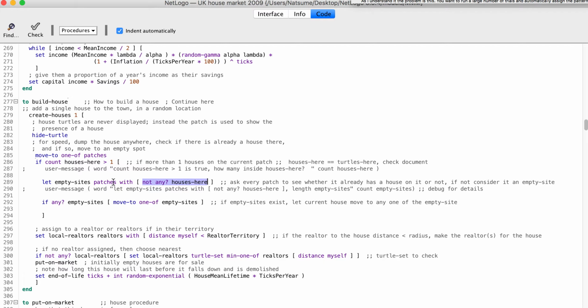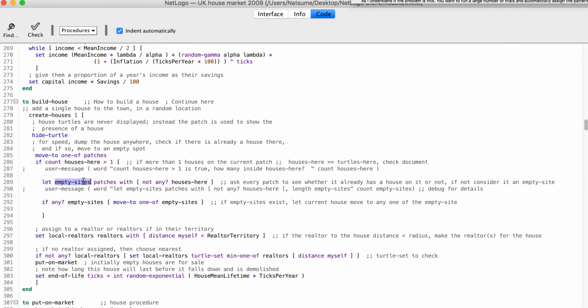So for every single patch, we will ask, how many houses are on this patch? If more than 0, then this is true, and then this is false, and then this is true, then this patch will be saved inside this variable. So after running through all the patches, we may have 0 patches, 1 patch, or more than 1 patch, and we will save the patches into this variable.